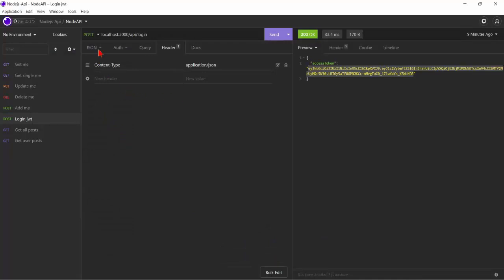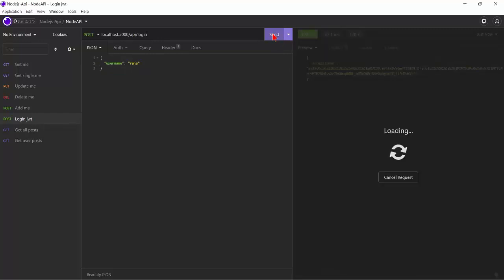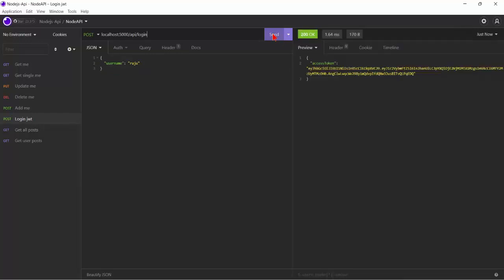So I have in JSON format username as Raju, and I will send it. However many times I send it, I'll be able to get the access token. Can you see that? You can see the last probably 3 letters. It is 28Y now. It is P0M now. BDK. So it's keeping on changing. The access token is different at different sending calls. So anyway, we can take any of these access tokens.